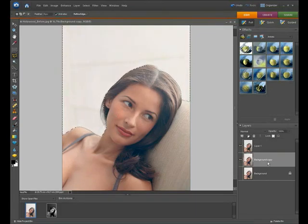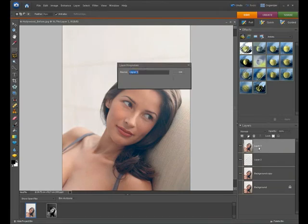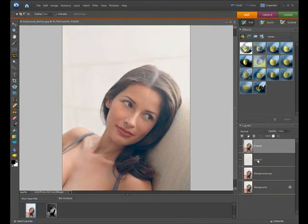Again, I want to press Control C and Control V, and that pastes the background into a new layer. With our image now separated, I'm just going to name those two layers. To do that, just double click on the layer, call the top one Portrait, and the second layer we're going to call Background. That way we can keep tabs on exactly what each of the layers are.